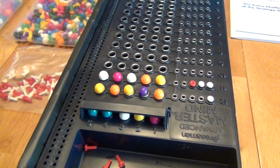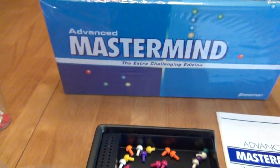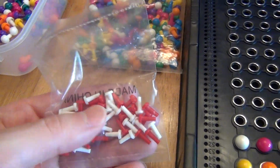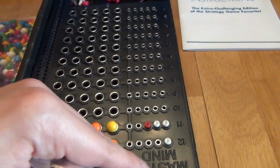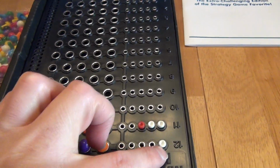Now let's talk a little bit more about the pieces they give you. So literally, out of the advanced box comes this bag and this bag here. There are enough pieces, although it looks like, well, gee, how can this possibly be enough? And there's a little over 40 in here, and there's a little over 50 or 60. It's 5 times 12, right?